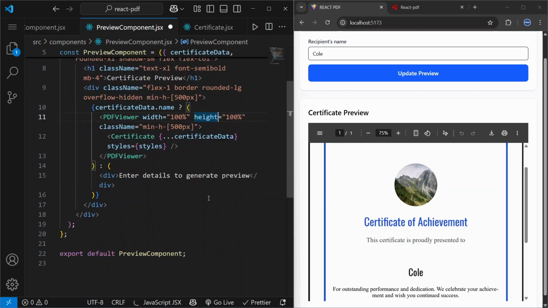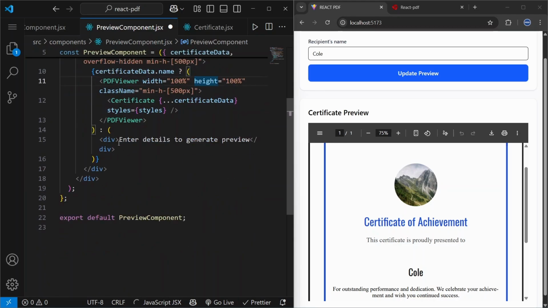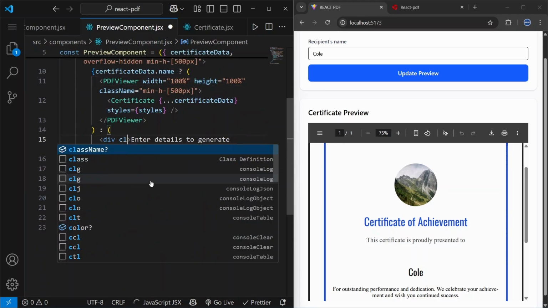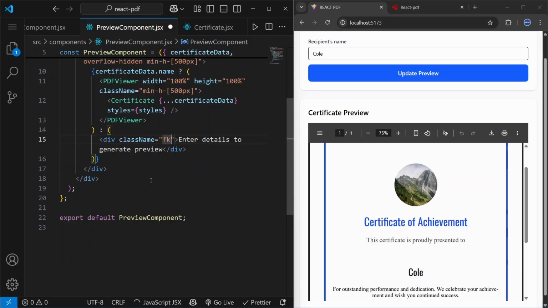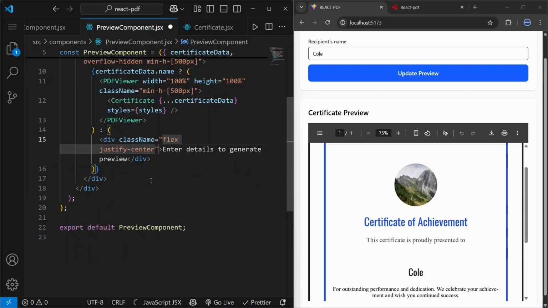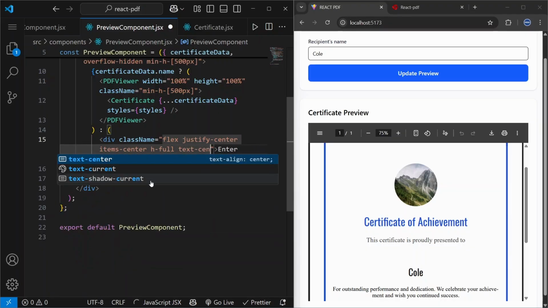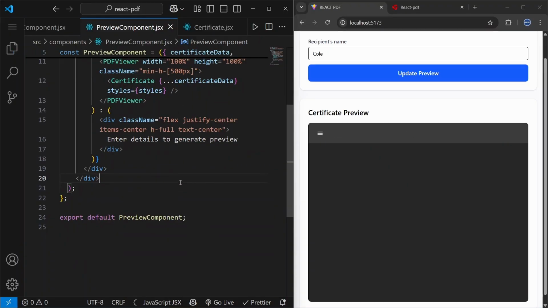Okay, then what we can do next is that to this div we can apply the following styles. Let's say that it will be flex, and justify will be center, and items will be center, and height will be full, and text will be center. So let's save it.